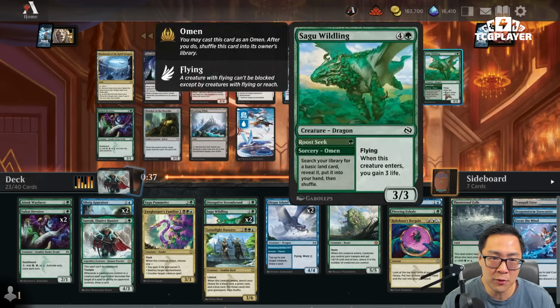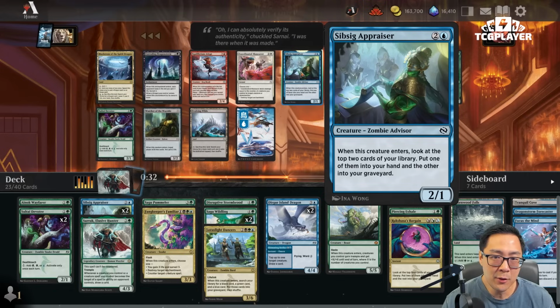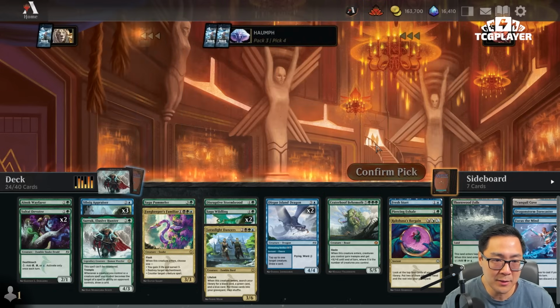Here I'll take Appraiser over Sagu Wildling number 3. Another Devotee. I'm not a big fan of Corroding Dragonstorm, but 3 mana for a 2/1 that gets me a card is always very, very strong. So very, very happy about that.